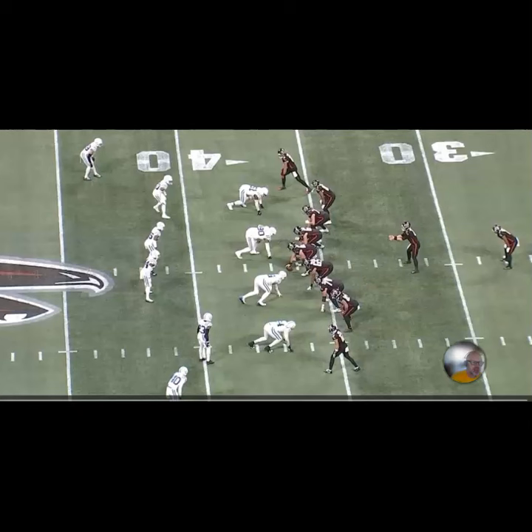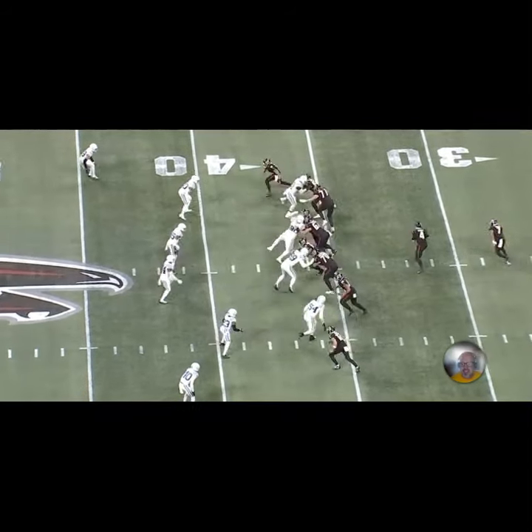On the offensive side of the ball, we've got the center, and then one, two, three with the receiver — four on one side — and one, two, three with the receiver — four on the other side. Balanced set, which gives you a balanced look from the defense. You're going to see the combo blocks here — just a combo scheme. Starting on the back side, it's two blockers to combo on two defenders, then one and two here to combo on one and two on the front side. And then you're going to work out to the most dangerous man, climb and wall off to the inside. Robinson's going to be on a downhill path for the tight end. Watch how the blocks execute here in Atlanta and Robinson's decision-making.